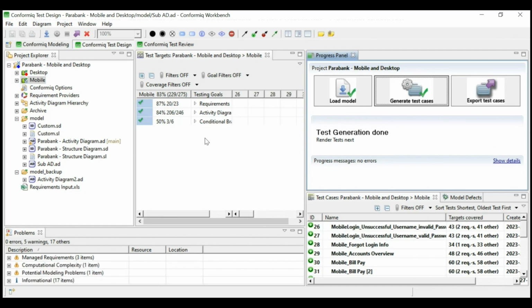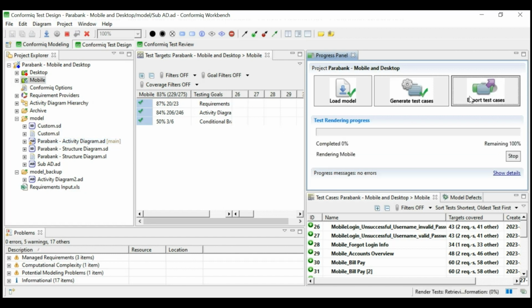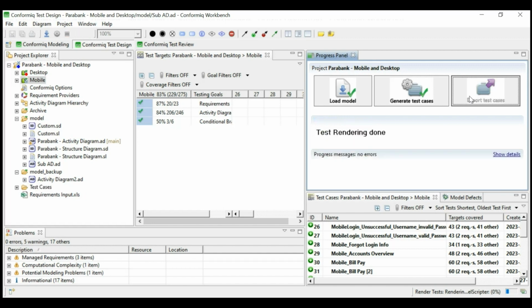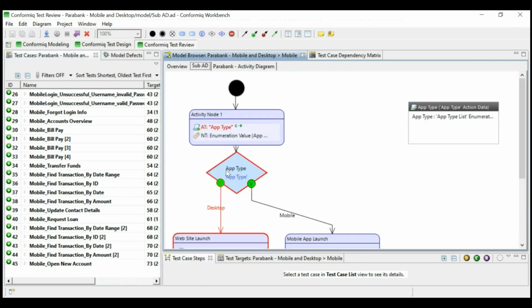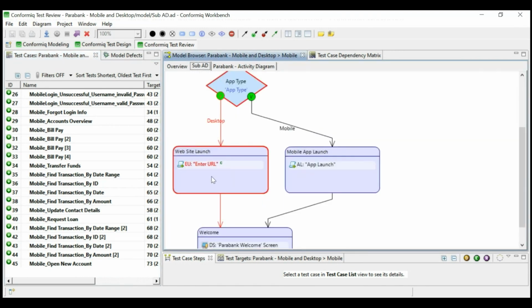Once the test cases have been generated, we'll be able to see that the elements which are required for the current scope of testing, that is the mobile flow, will be covered, and the ones covered for the desktop will be blocked. Once it has been enabled, we can always have a backup by exporting the test cases, so that whatever changes are made to the current test flow, we will have a copy of it.